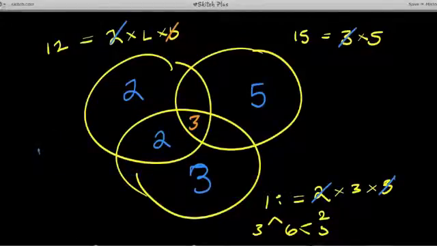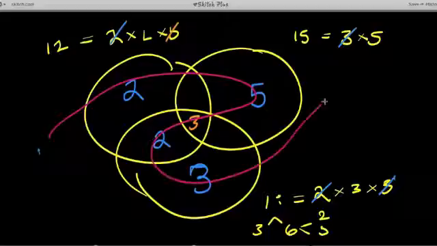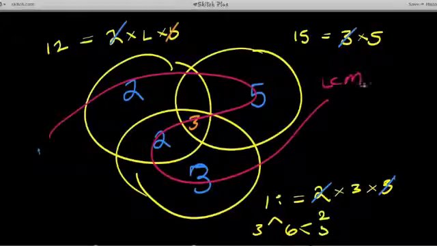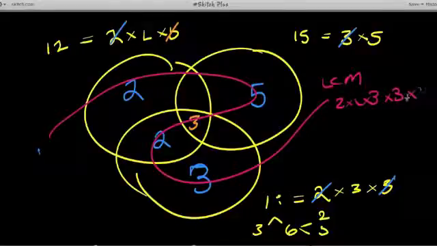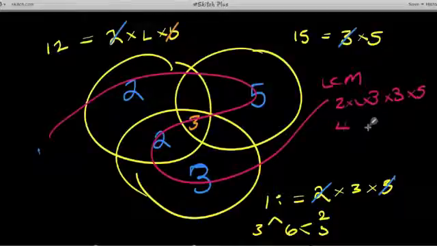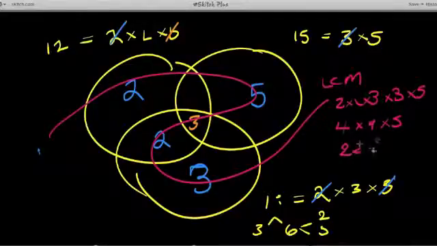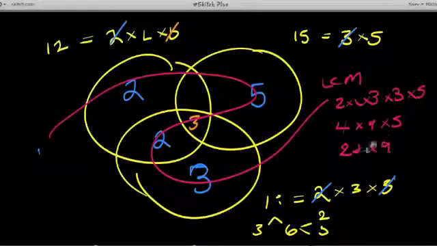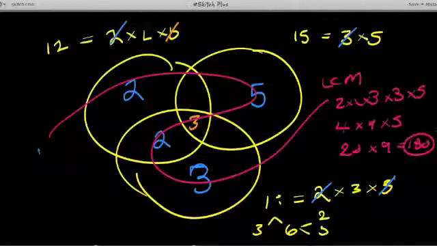I take these values and I multiply what's left in the Venn diagram. The lowest common multiple is going to be equal to 2 times 2 times 2 times 3 times 3 times 3 times 5. So that's like 4 times 9 times 5. What I would do now is I would do 4 times 5 to get 20. And then I would do 20 times 9. Because I know what 2 times 9 is. 2 times 9 is 18. And 20 times 9 would get me 180. So I just found out the lowest common multiple is 180.